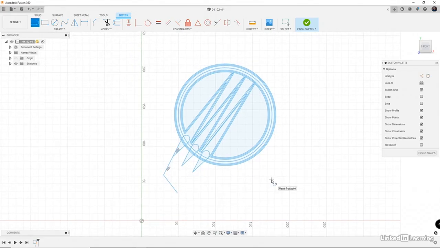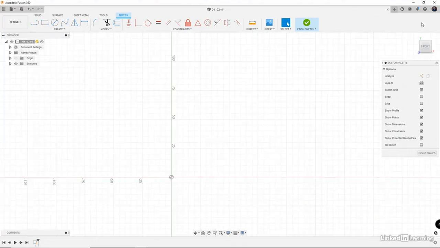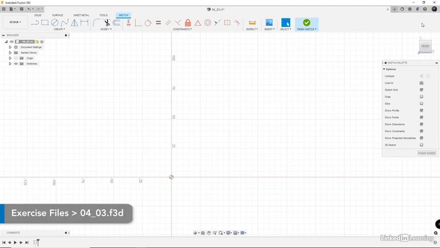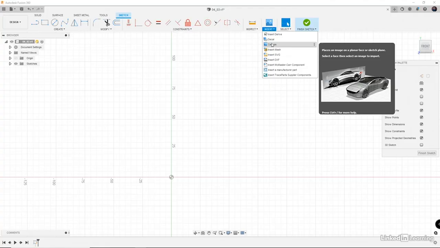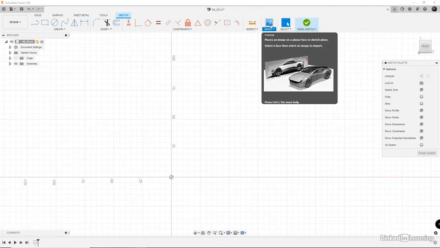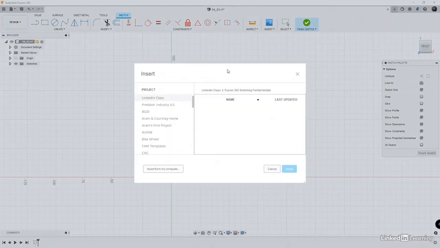And with both SVG and DXF, you can pretty much bring in any sort of vector-based file format into your sketch. Now there's another really handy tool in Fusion 360, and that is the Canvas tool. If you come over here in your menu bar and go over to Insert, you can come down to Canvas, or in most cases it's the default on the top here. And you can insert an image. You either have one that's in your cloud account, or you can bring one from your desktop.